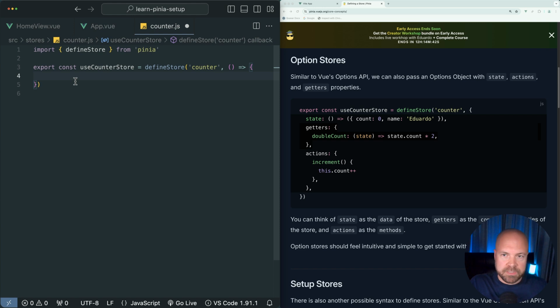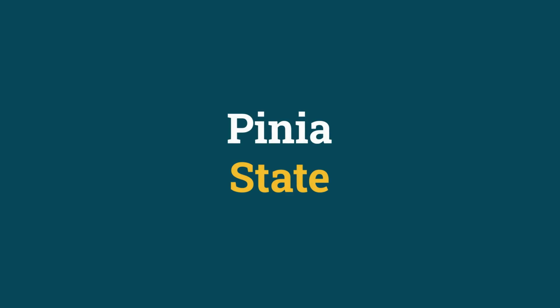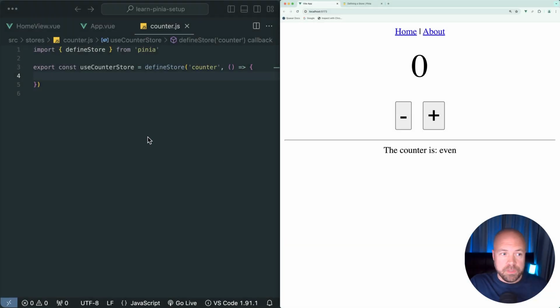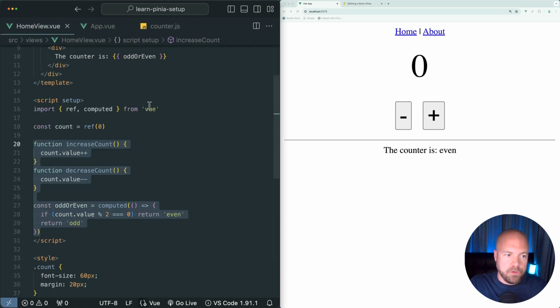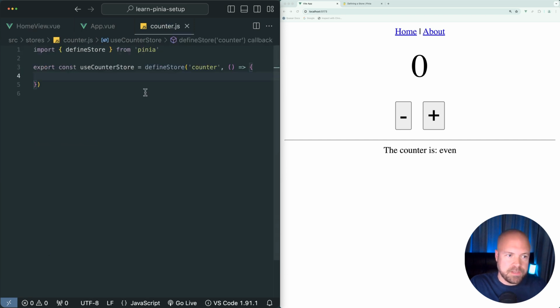Let's start from scratch by setting up the state for this Pinia Setup Store. So the state in our store is just for storing reactive data properties, refs or reactive objects. And if we jump back to home-view.vue, we have this count ref, which is storing the value of our counter. So let's move this into a state property in our Pinia store. And when we're using Pinia Setup Stores, we can literally just copy and paste this. So I'm going to copy this const count and jump to counter.js and paste that inside this define store method.